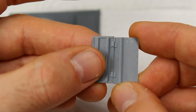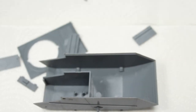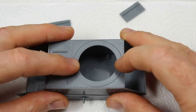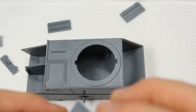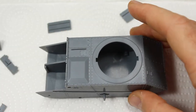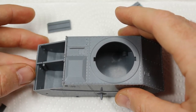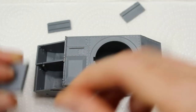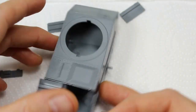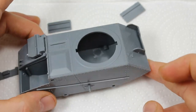Looking at the parts here to start off with, there are three doors along the front that open and fold back, then we've got the upper deck, this whole tub with a few spaces in the middle, and then the back plate, top plate and front plates. There are a number of large doors on the front of this tank — it's a little tankette but it did have a crew of three, which is surprising. You can see a lot of these pre-shaped parts just showing you how good the fit is.